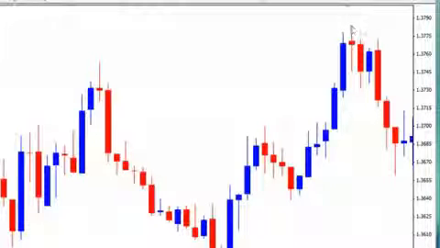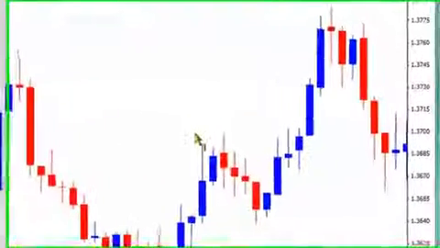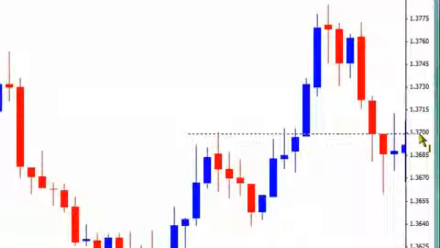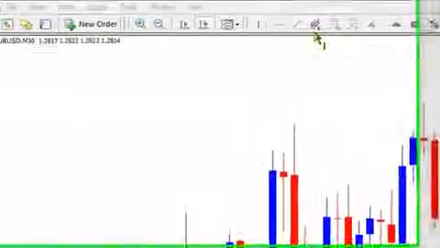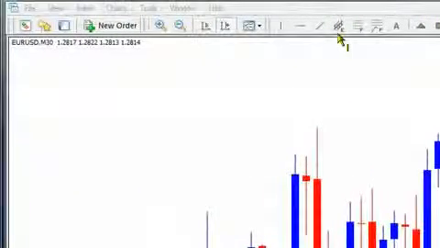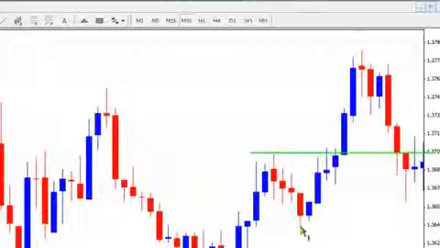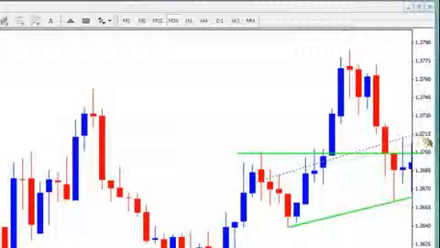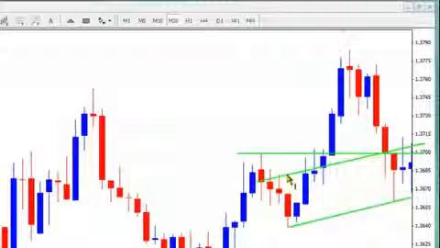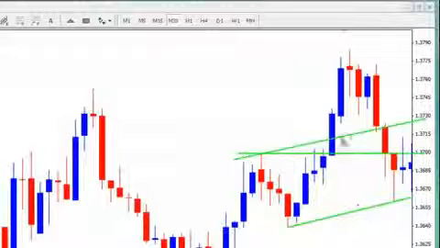What we would do with our strategy in place, once we have this pattern right here, is we would start with drawing a horizontal line across the top of the left shoulder. So there's our horizontal line. And then we would draw a parallel trend line. We use what we call the equidistant channel on MetaTrader. Use the equidistant channel tool, it's right here, and you would draw your first line right across there, and that will create a parallel line on your charts. So you will drag that line up to the top of your left shoulder. So that's pretty close to parallel.